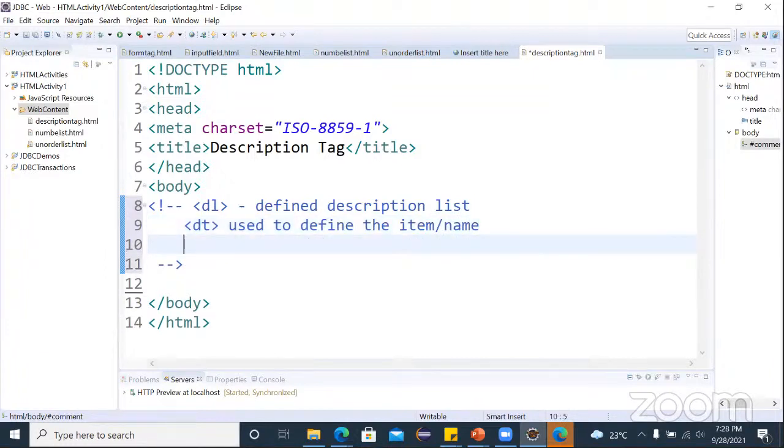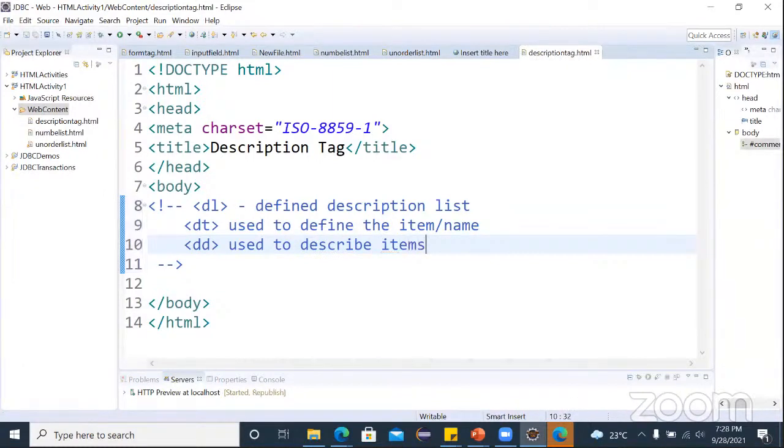And for that item or that name, we may need to pass the description, right? So for that, we have to use the DD tag. It is used to describe items.